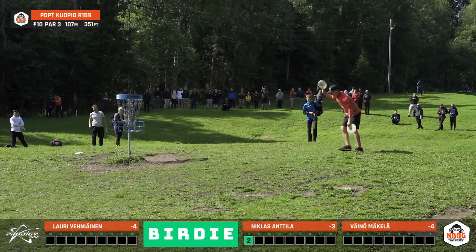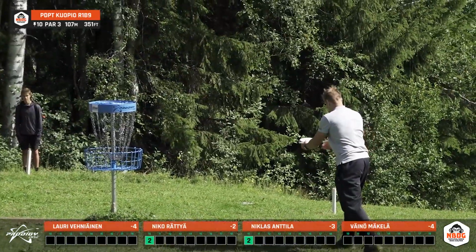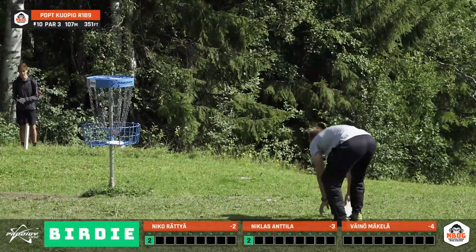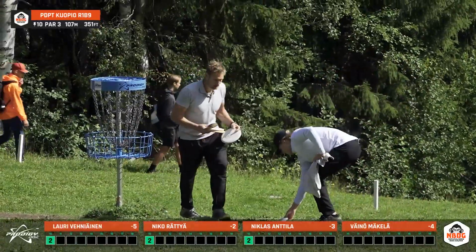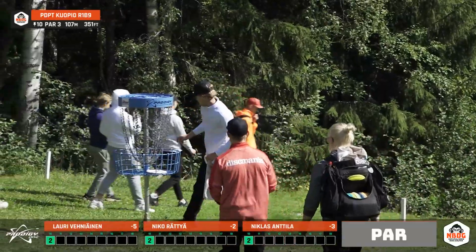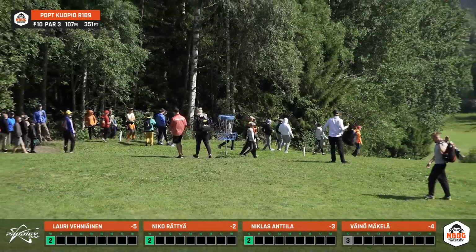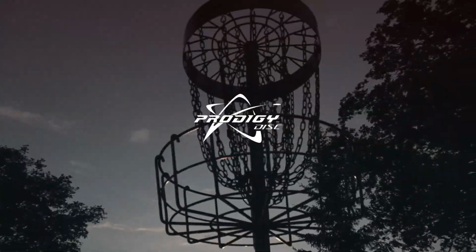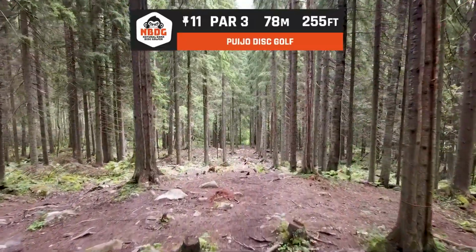As we see Niklas almost driving that straight to the basket, but sticks it for a birdie. Yeah, you're right. With the elevation, the players really have to think about the angle that their discs are landing, a lot more about the speed and the elevation of their own discs. Never lets up. Add in the ubiquitous out of bounds, and it's a really mentally tough course, even though you get out here and see the lack of tunnels and you think, pretty open, but man, like you said, a mentally draining course. Yeah. And you also need to be on the chains. If you're not, then you'll have a rollaway almost guaranteed.